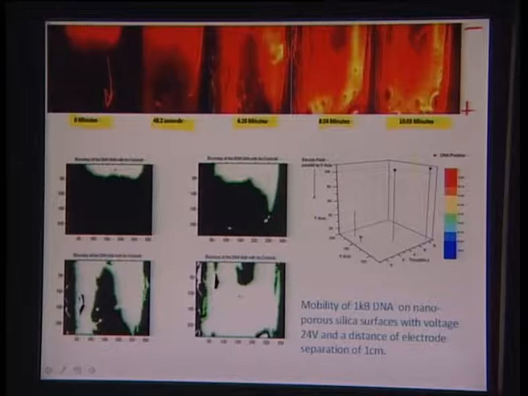Okay, so this is a real problem because you can't get a one dimensional mobility model, because of which we are trying other alternatives, like super focusing the DNA onto a very small track so that we can totally eliminate the Brownian motion. The super focusing can be obtained by using a different surface energy pattern on a surface, where we can make a narrow hydrophilic pattern where all the DNA would rapidly converge. We are not sharing that data at this time, but I just wanted to illustrate what kind of research is possible in this area of surface electrophoresis.